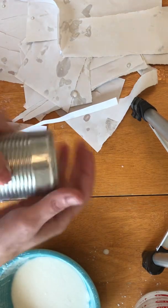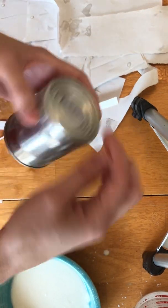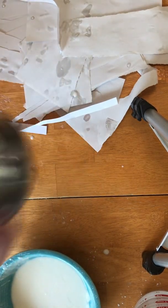So with this, I have a feeling it's not gonna just pop off, but I can take an X-Acto blade and cut it in half and then piece it back together with a couple strips of paper mache. So that's my plan with this. We will see how it goes.